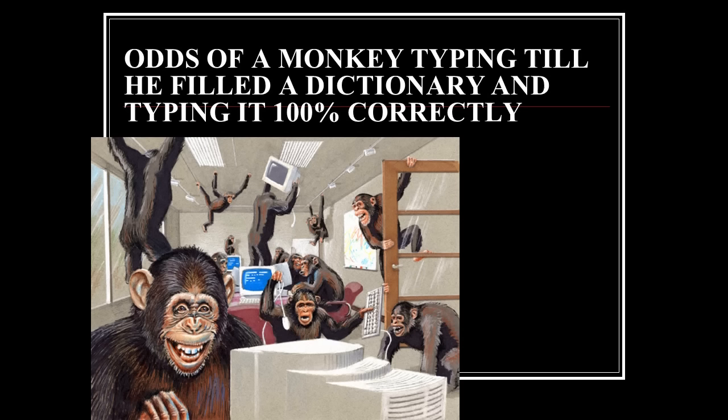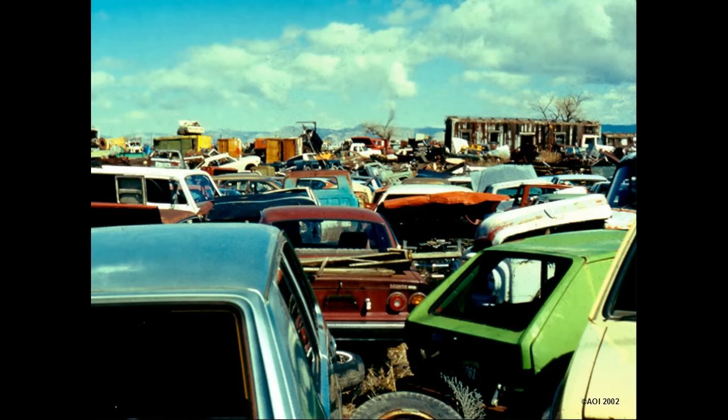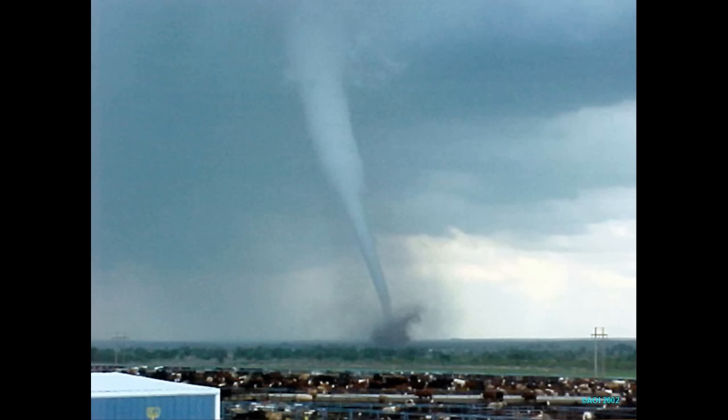After six months, when they ran out of money, they got one broken sentence — because the chimpanzees very often did not type. They liked to poop on the computers, they liked to kick the computers, but they did very little typing, and when they did it was of course unintelligible.